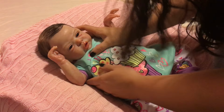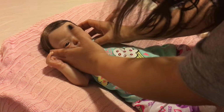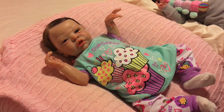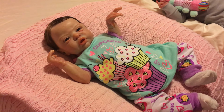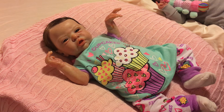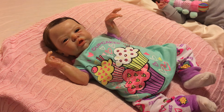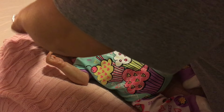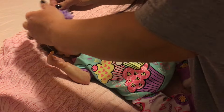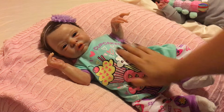No headband. Babies don't need headbands when they're going to bed, although they sure look pretty when they wear them, huh? Maybe you need a headband. Do you want a headband? Let's see what we got. I made some new ones. And I'm going to get them advertised. Let's put this one on here. Oh, that is cute. Maybe you do need a headband. Well, you don't need one, but Mama wants you to have one. Look how cute that is.